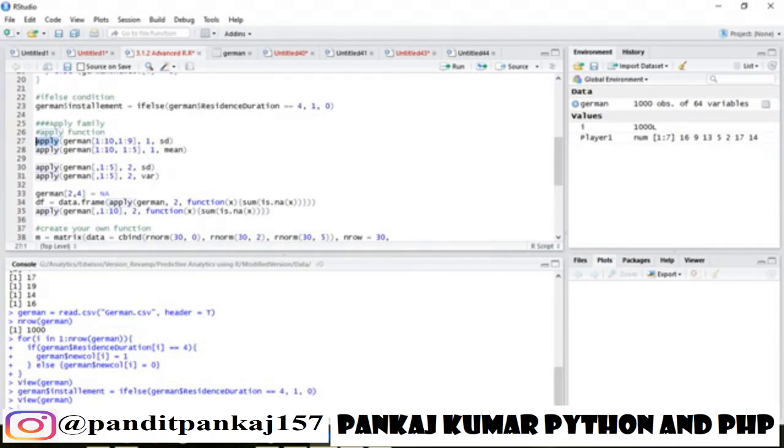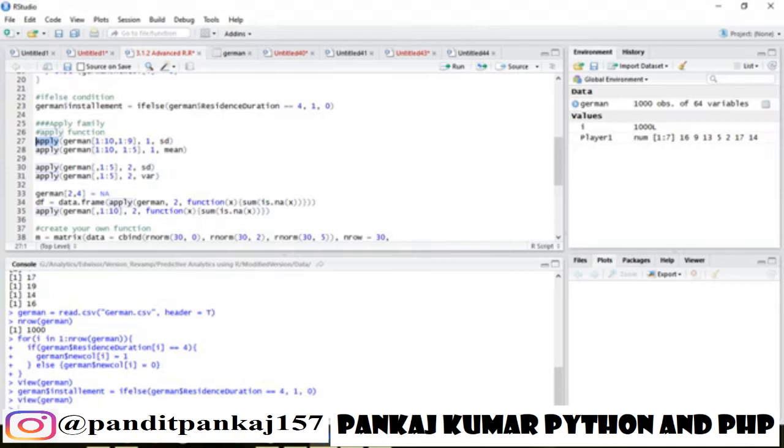Under the apply family, we have multiple apply functions: one is the traditional apply function, and then sapply, lapply, mapply, vapply, and dapply. These apply functions are generally used in our code to optimize it in terms of speeding up R operations.